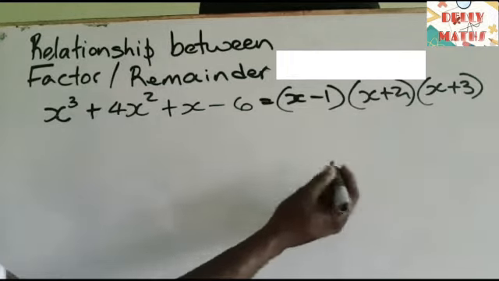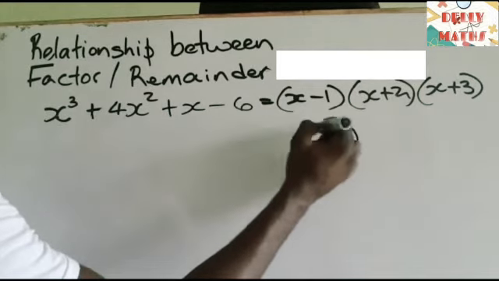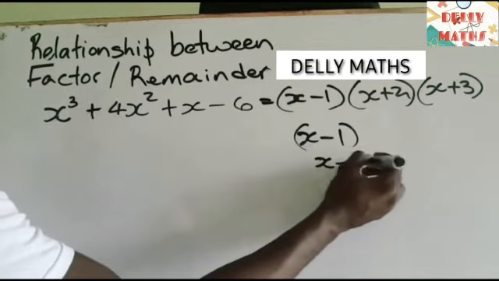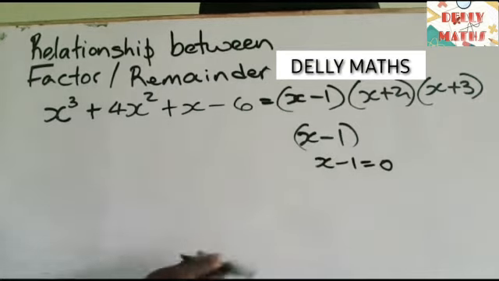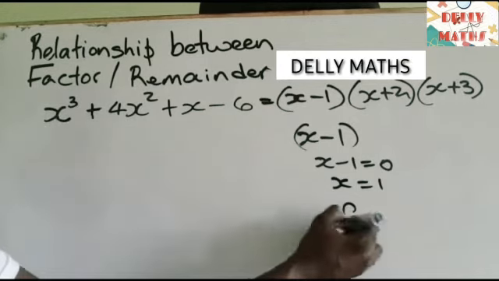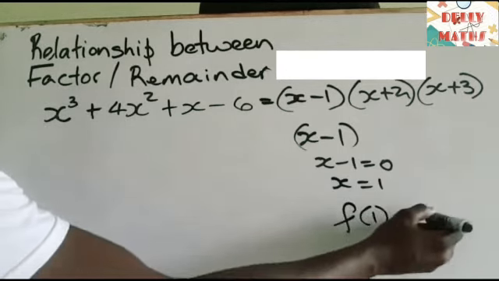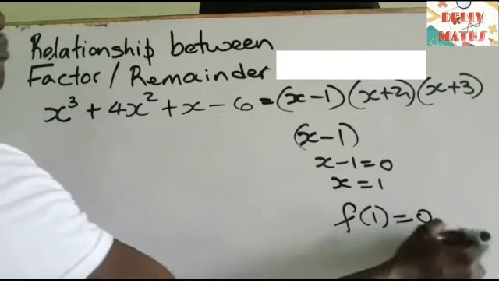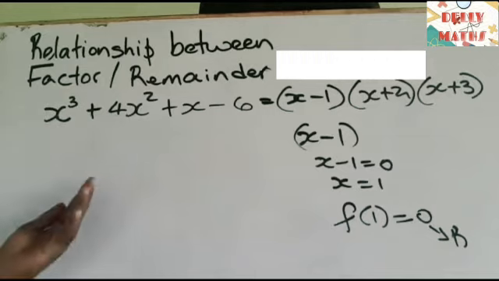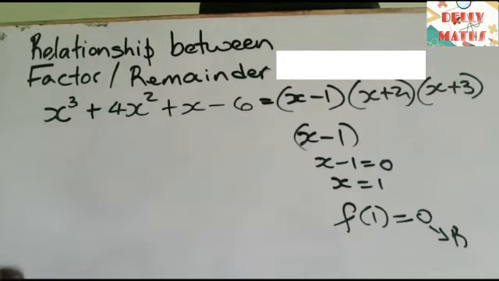Now let's focus on the first one here, which is x minus 1. If x minus 1 is a factor, then x minus 1 should equal 0, which would give us the zeros, because we would have 1, 2, 3 zeros we could work with. Therefore, x is equal to 1. What this means is if I evaluate f of x using 1, I will get a remainder of 0. That's my remainder of 0. Why? Because the factor would have divided fully into the dividend, giving us a remainder of 0.